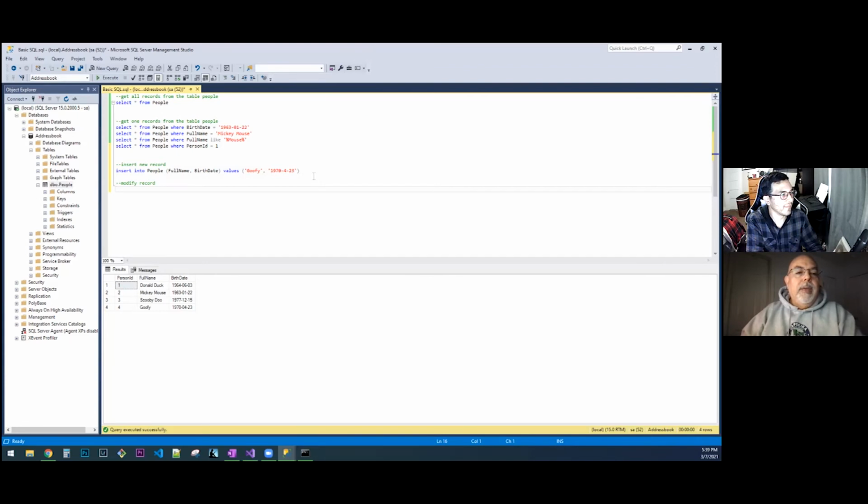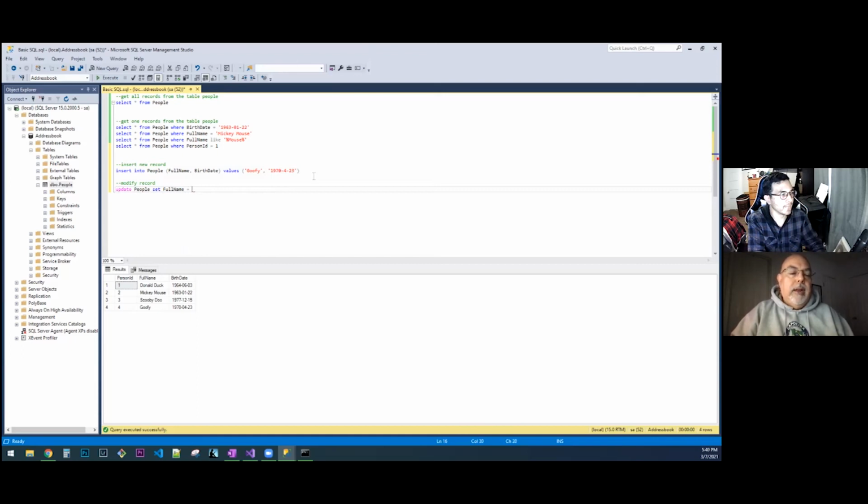So this is going to be update the table, which is people. And then we're going to say set. We have to specify what column we want to update, because we're not going to update every column. So let's just go ahead and set the full name. Inside parentheses? No, well, it's the column name, so not yet. Equals.